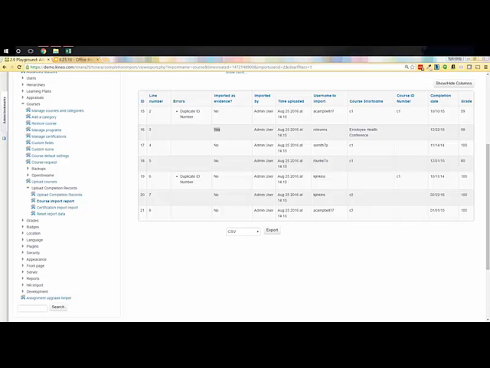Now, if we look at the file that I loaded in, you'll see that that 70 was completed a day after, or 2 days after the 9th, actually. So it's looking at the most recent date, doesn't care about the grade necessarily. So just keep that in mind when you're loading these records. It just wants a completion.